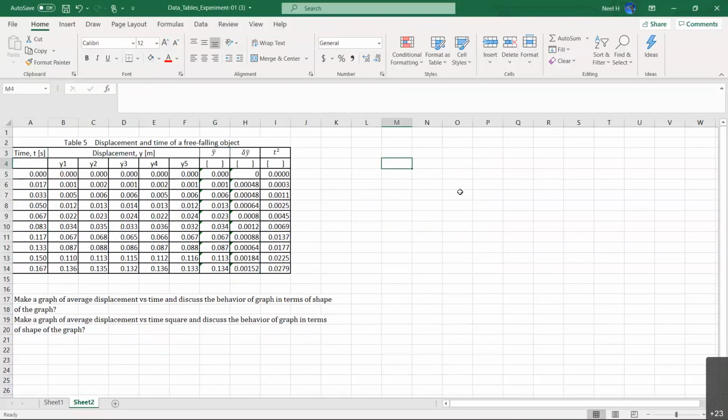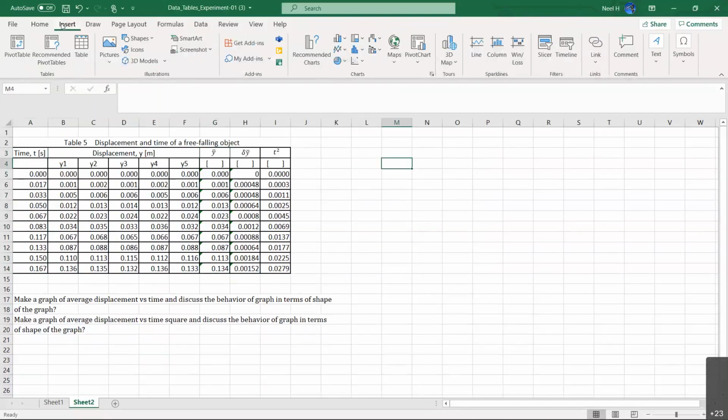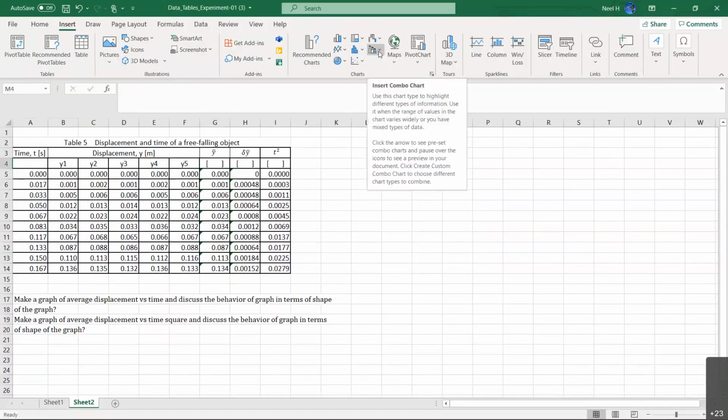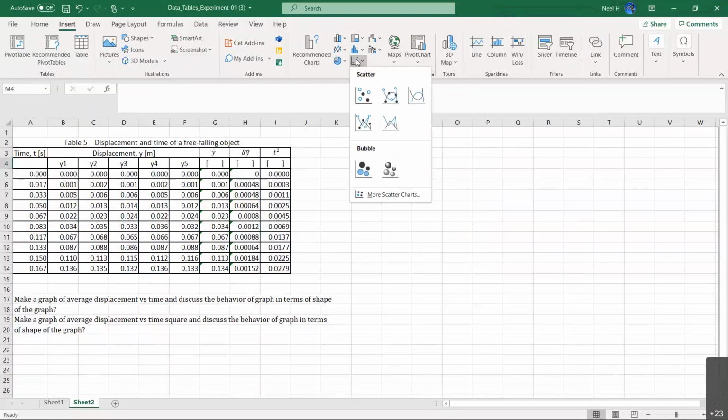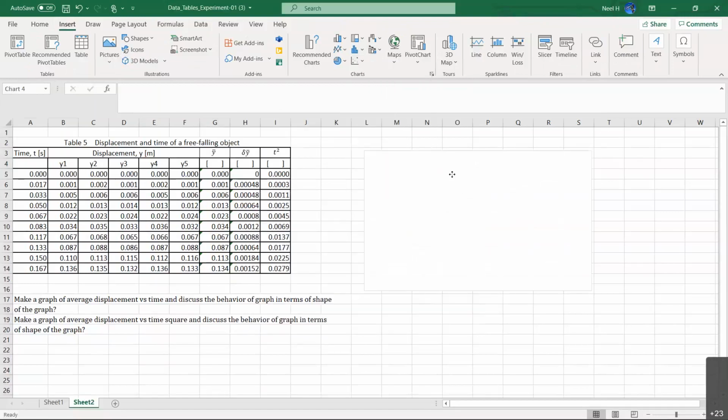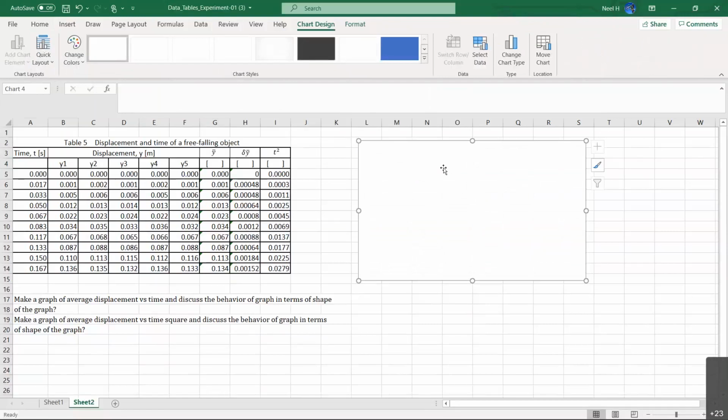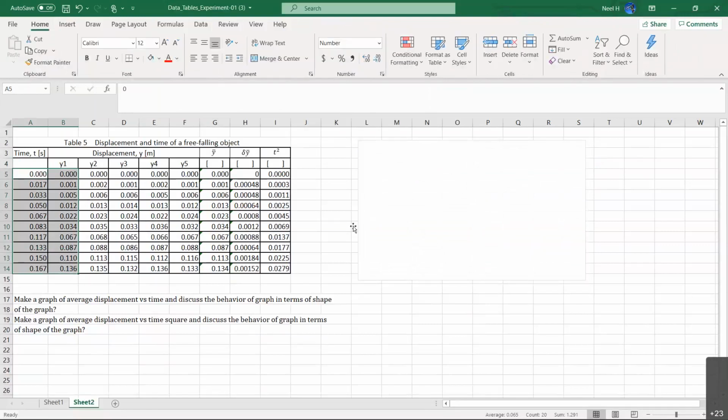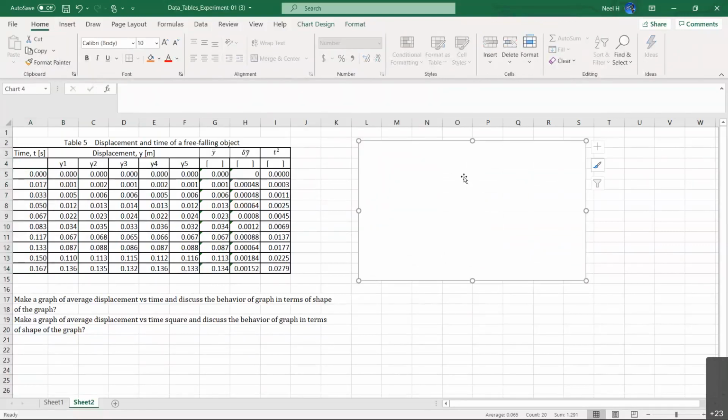So first click elsewhere, anywhere on the sheet, and then go into insert. Then in the middle area, you will see charts. Then click on this scatter, click the scatter again. Then you will see a graph sheet without anything. The other normal regular way people do, they highlight the column they want to graph and then do it. That's also fine. But this is the most general way to make any sort of graph, okay? Now you have a graph sheet, right? Right here in the middle, an empty area. Then we'll add the data.